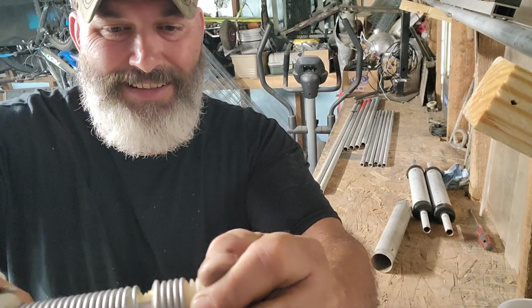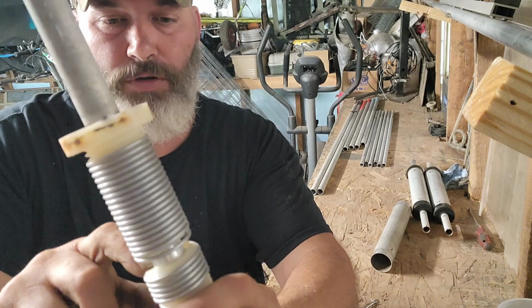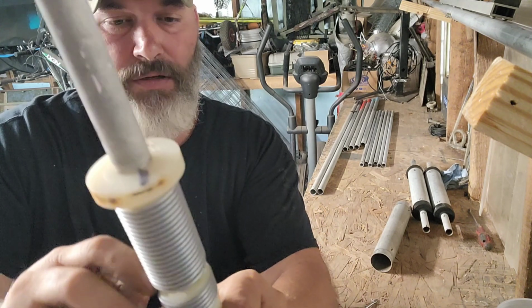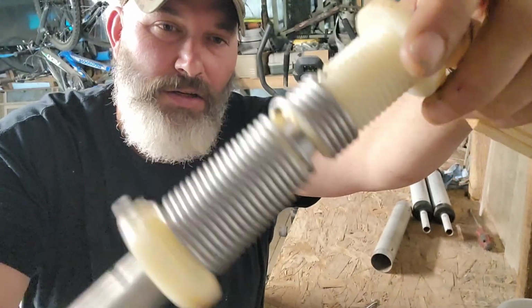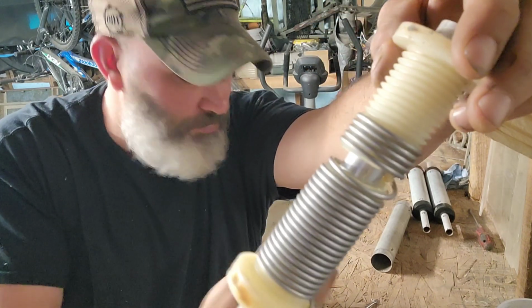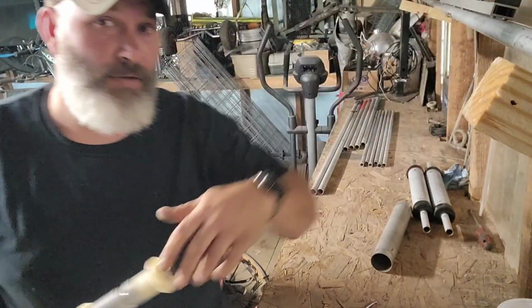And I'm not sure to the extent of how I'm going to get that back together, but Henry said super glue. He warned me. So I'll put super glue on this right here and find a way to put that back down. That right there, if I'd have just stuck this antenna up and been like, oh, I can't get the SWRs right on whichever band, it would have been this one right here. And then I'd have had to take it back down and do it. That's why I'm doing it now.